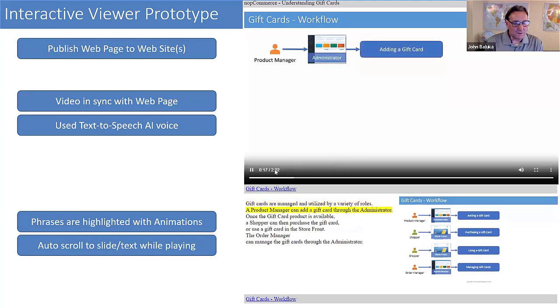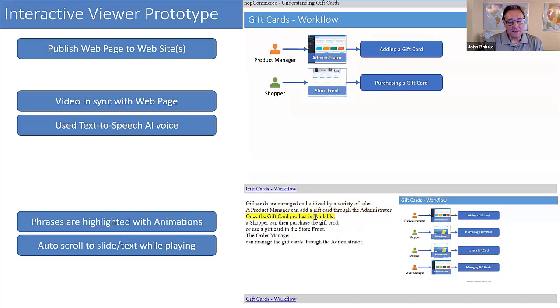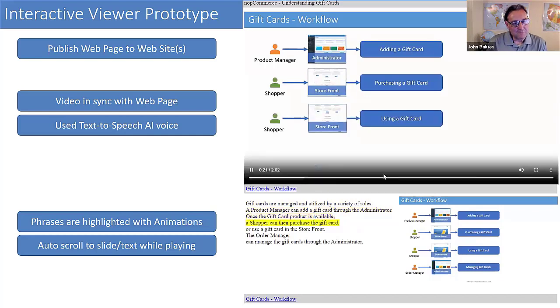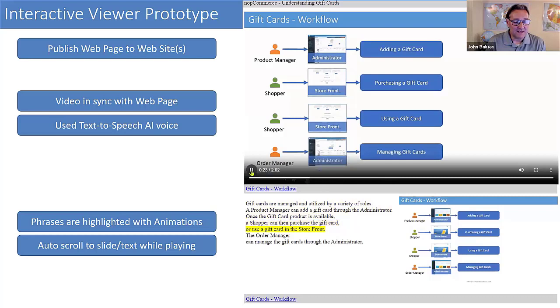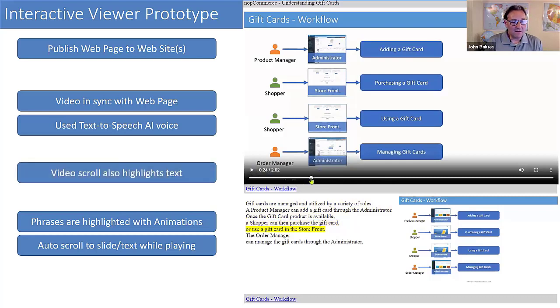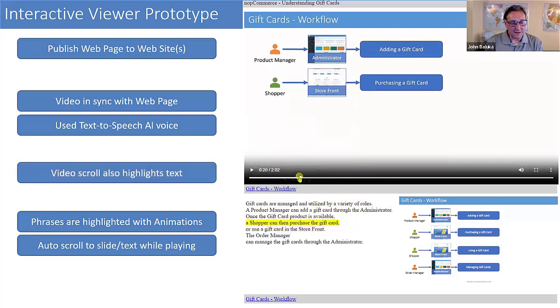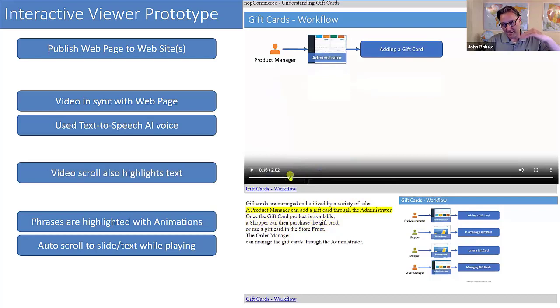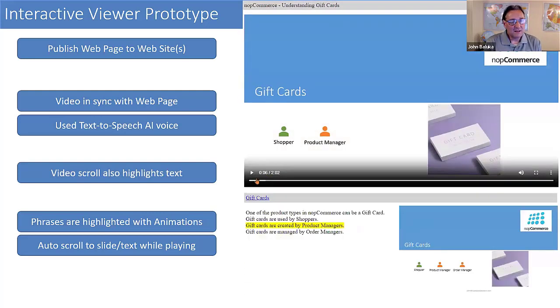And what's really cool here is that because of how powerful HTML5 is now, you can even use the scroll bar in the video to easily scroll through the document itself. So yes, there is a little bit of programming here, but you'd be surprised how little there is to make this happen. Again, this is a prototype that I've been working on.